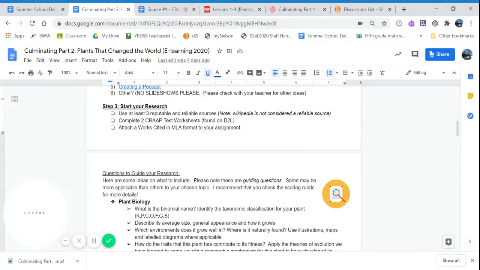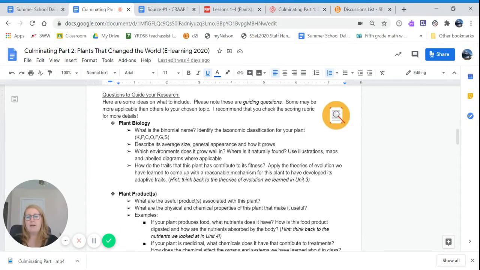Going back to our actual topic sheet, I've mentioned here some questions to guide research. So these are some ideas of what to include. You're going to see that they come up again in the rubric section. Some of them may be more applicable than others. So as I said before, you're going to see pop up in here some concepts from evolution, for example, some concepts from diversity from all the different units that we've done. So it's important that you go back and you actually review what did we learn there. Again, this is a cumulative project. It's at the end of the course. It's meant to show what you've learned all throughout.